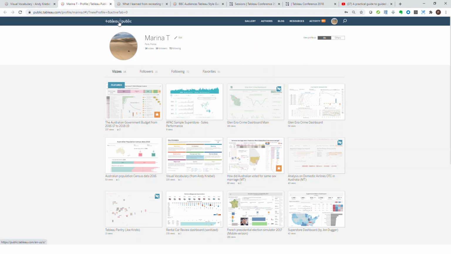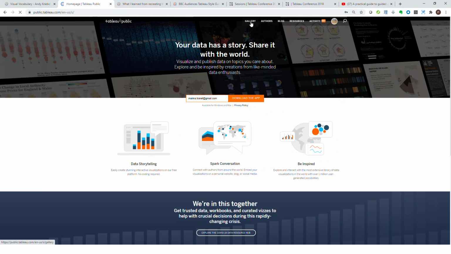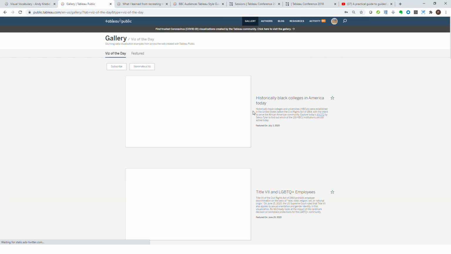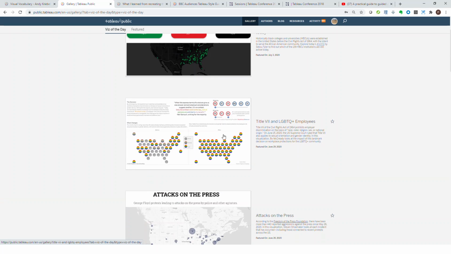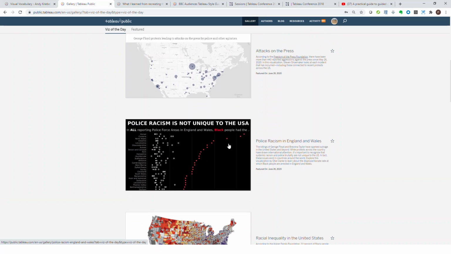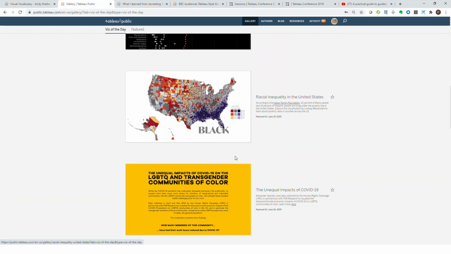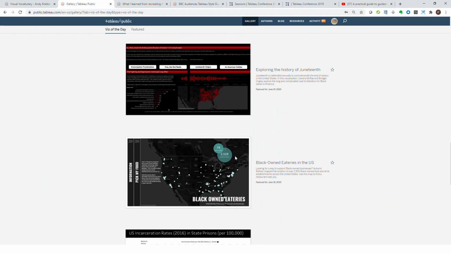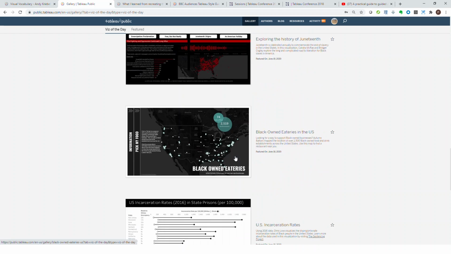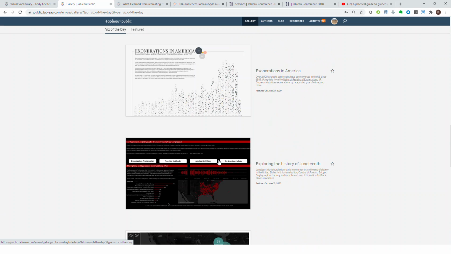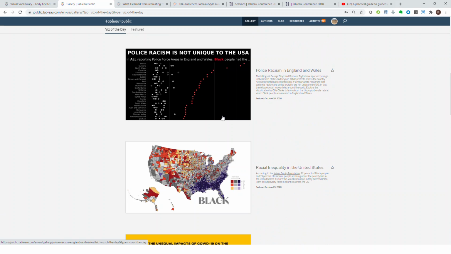So on Tableau Public, you have the main gallery as well. And every day or every week, you have the viz of the day that has been selected among all of the dashboards that are published all the time, really by your community of users who are absolutely passionate about Tableau and publishing those out of their working hours.